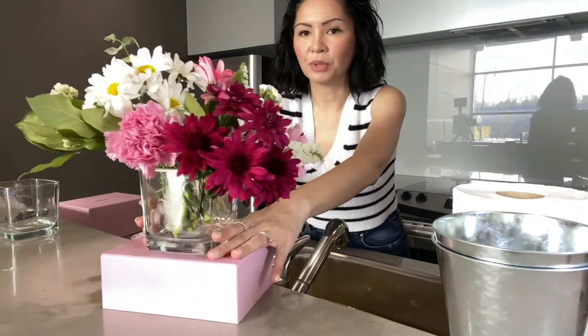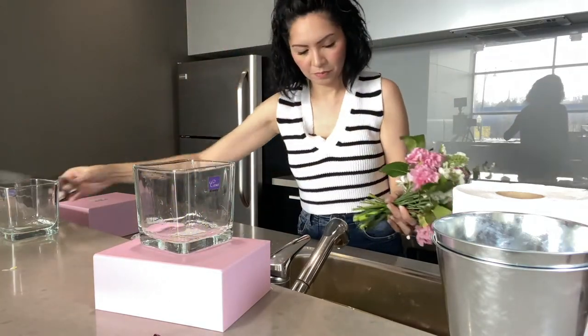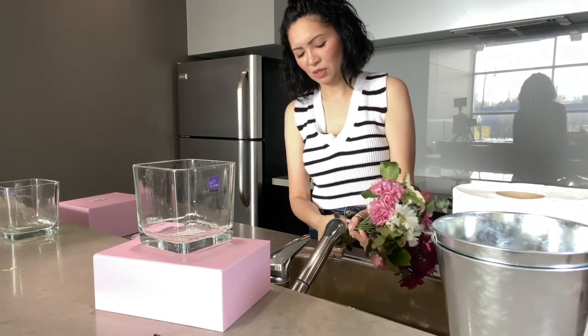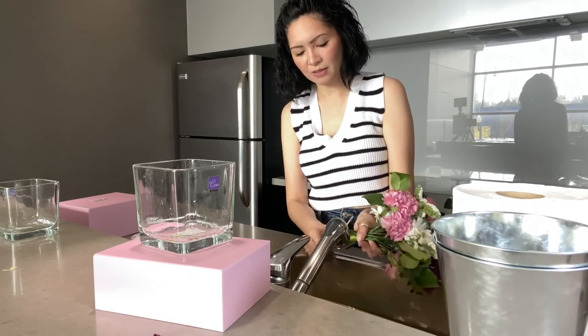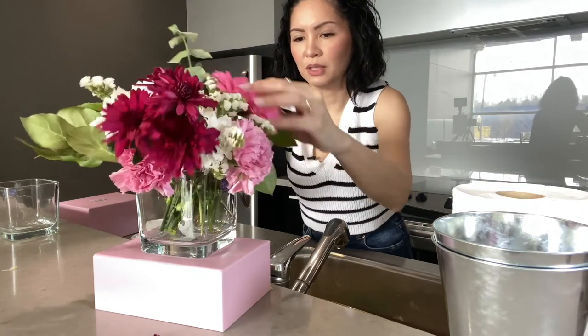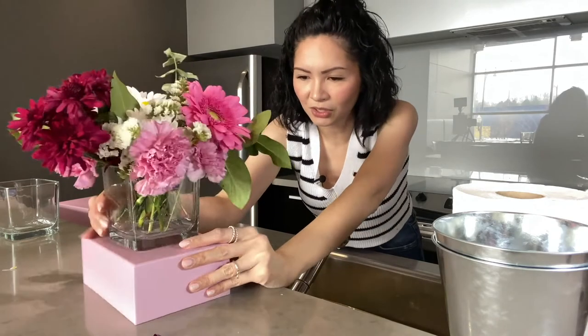See how this spreads out and opens up. If you want to make it a little bit tighter, you just give them a quick cut. Just make them shorter. You don't have to be an artist. You don't have to be like, I am such a designer. Anybody can be a designer with the right tools. See how that makes a big difference with just cutting it a little bit shorter. Just cut the stems and make sure that everyone sees the beauty of the blooms.